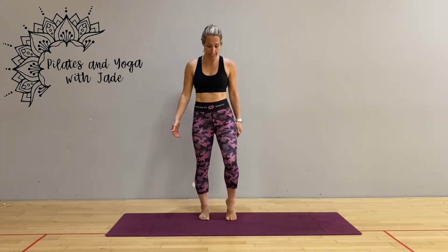So obviously we're going to start standing, funny enough. We're going to have our feet hip distance apart, arms relaxed by the sides. We're going to take a toy soldier. So let's do the feet first. Just lift one heel and then the other. So we're just pedaling the heels, one heel up, one heel down. Just transferring the weight, finding your way, getting a nice stretch into the feet.